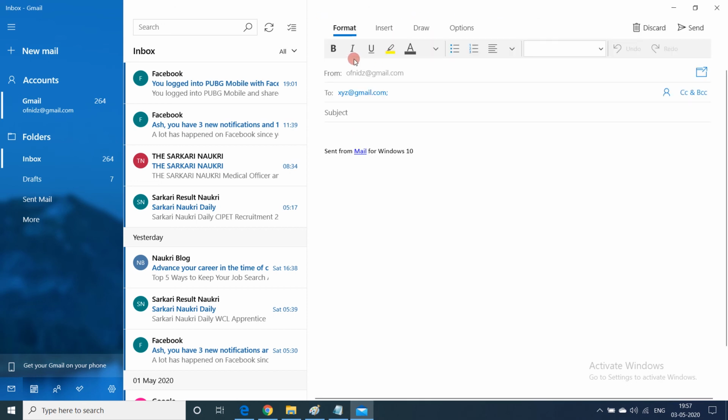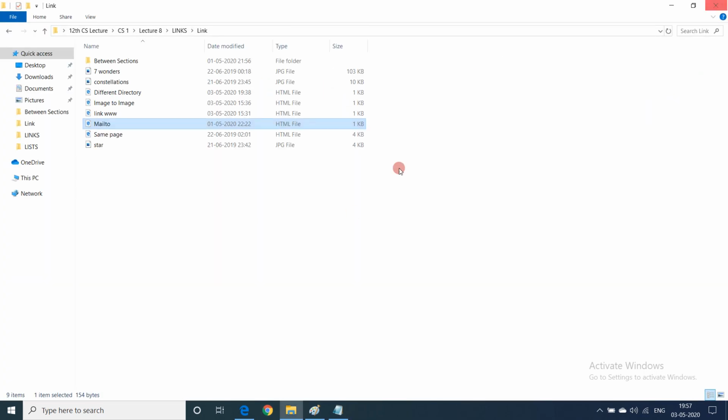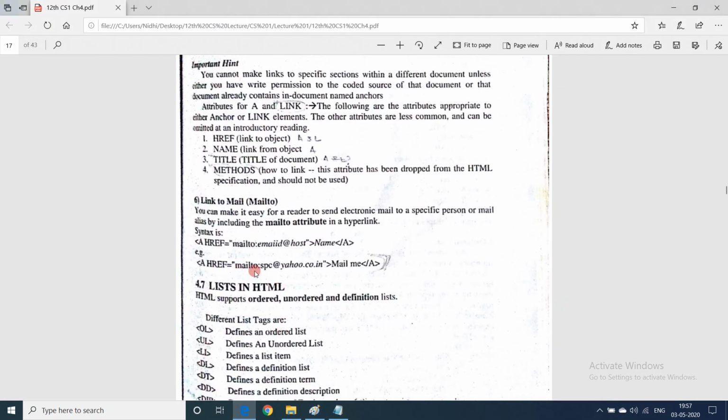See, it will directly take me to the mail. So for that, what we require, mailto colon, the mail ID to whom you want to mail, and the text in between the anchor tag.